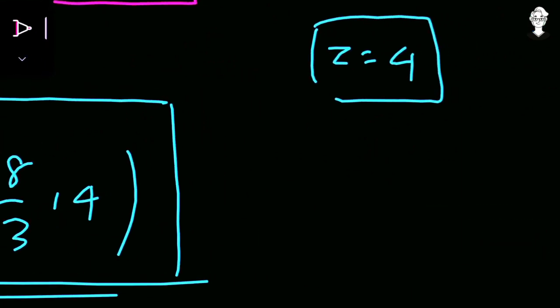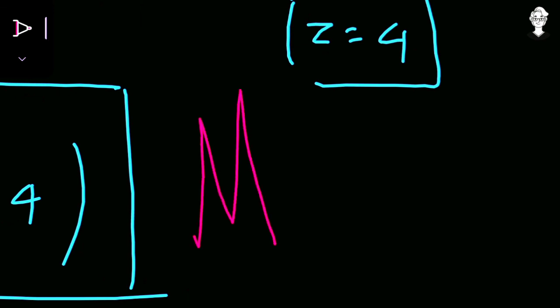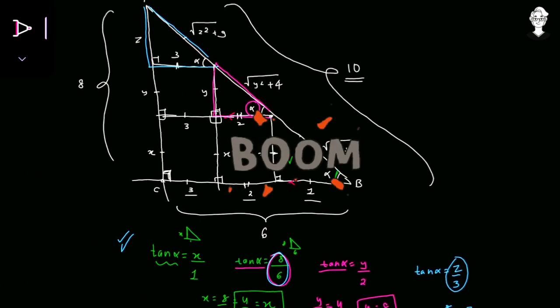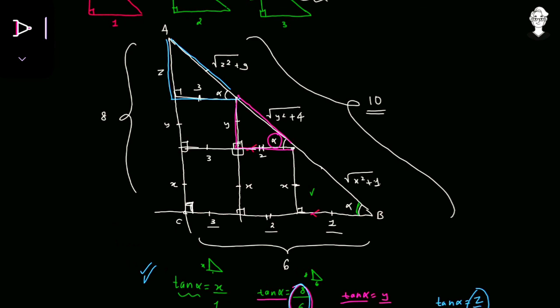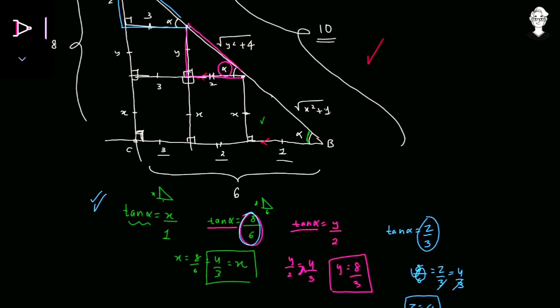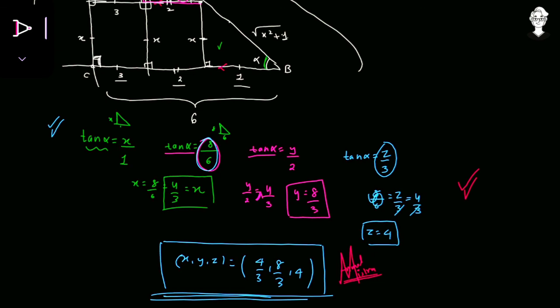You can observe that this algebraic equation was solved very nicely using the geometrical method, and at last when 8, 6 and 10 got fitted correctly, it showed this geometrical diagram was absolutely correct. Whatever you make, there must be no kind of contradiction, and only then is it correct. So this geometrical diagram was correct, and this solution came out very correctly: 4 by 3, 8 by 3 and 4.